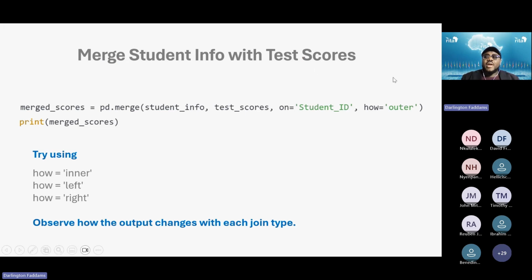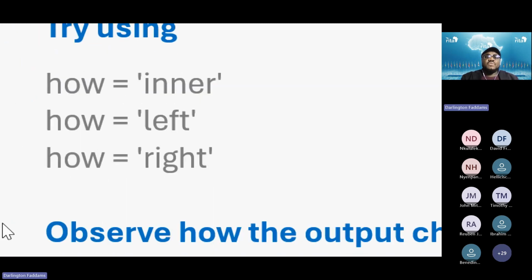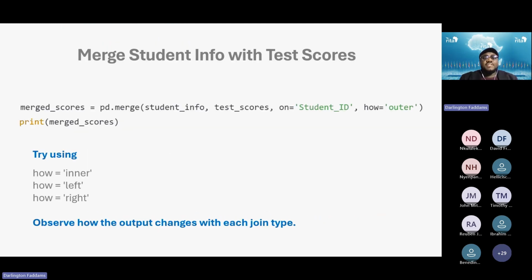All right. So I want someone to do this for me to see the results. What are you going to get when you do the same merging, but you get inner? And I want someone else to get the left and someone else to get the right. Let's see what you get. Try merging it on inner and merging it left and right. This is going to help us to observe how the output changes with each join type. So let me see what Yampande has done. Copy the same code into another cell and merge it on inner. Give it a different name and let's see what we will get.